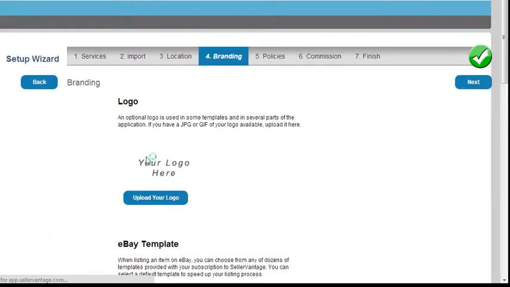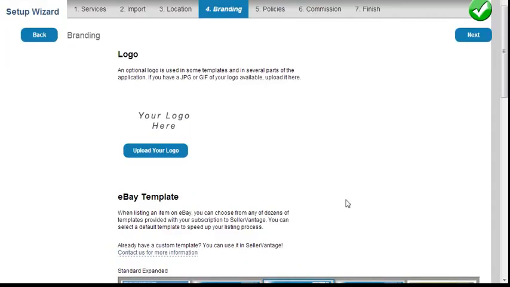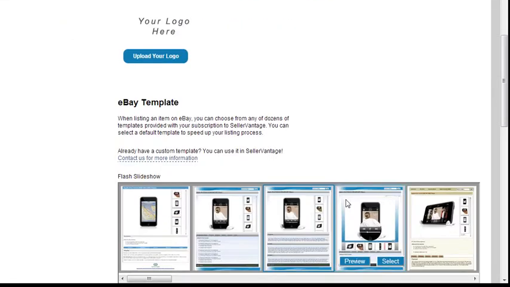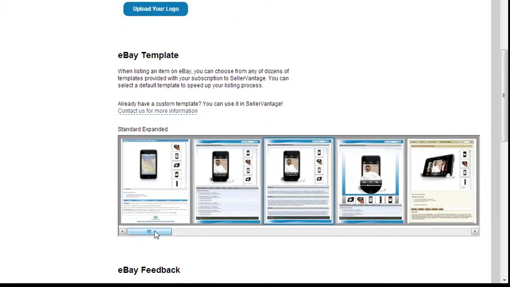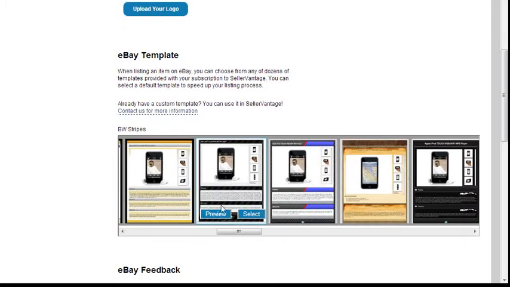Now if you already have a logo and it's not super gigantic, if you have a small logo that looks like it would probably fit right about here, you can go ahead and upload your photo right now. If you don't have it on hand, you can skip this section and you would definitely be able to choose your logo in the future. We do have a few custom eBay templates that you could select, and to see them you would click preview and it would show up in a window coming up right here.